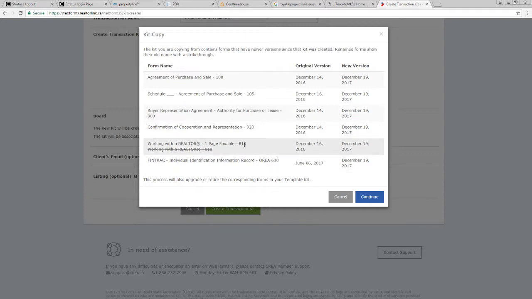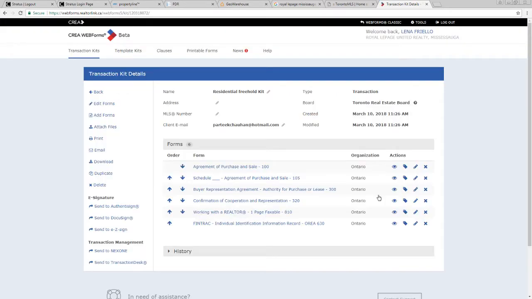So this is inside that kit automatically. FINTRAC individual identification information record. Hit continue. Look at that. All of those fall under this. Now you have all of them. Now you can change the order as per your own need, right? Which form you want to put at the front, which one you put at the bottom, right?